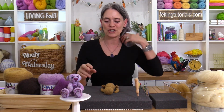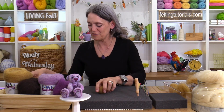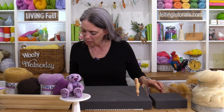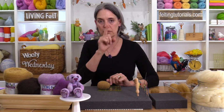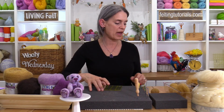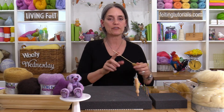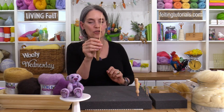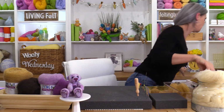Let me show you how we're going to make the appendages, the arms and the legs. They're really fun and super simple. Okay, how big was the body? I think that one is 2.5 inches long and 1.5 wide, so it's about the width of the head, actually. To make the legs and the arms, we're going to pull out our favorite tool, which is a skewer. I didn't grab an extra one, so let me do that. This is just like a long shish kebab skewer.